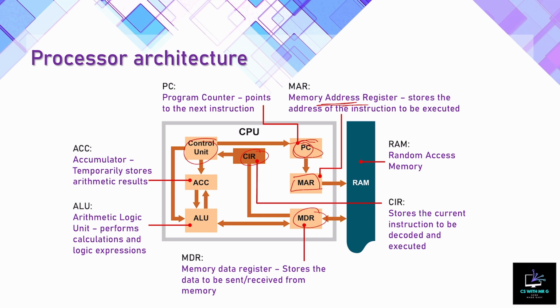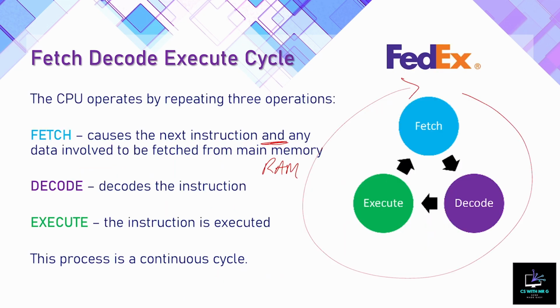From the decode stage is the execute stage, and then the control unit will decide where the information needs to go, whether it goes to the accumulator, to the ALU, or back to the PC for the next instruction. If it needs to do some mathematics or some logic, it will go straight to the ALU, or if it needs to store data in the accumulator to be worked with by the ALU, it will go straight there instead. But as you can see, it deals with both of these, so the ALU can do any mathematical operations. Once it's done, the control unit will go to the PC, go to the next instruction, and it will repeat again. And it will keep doing this cycle as long as your computer is running.